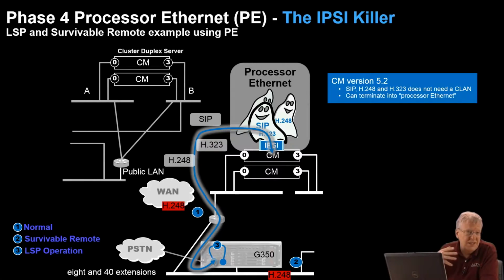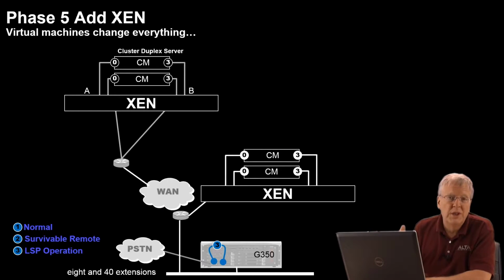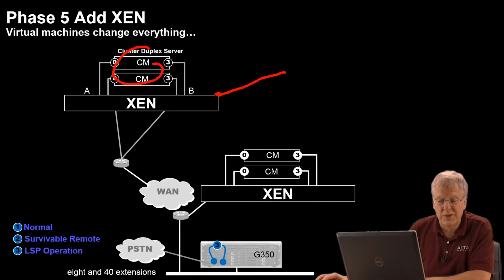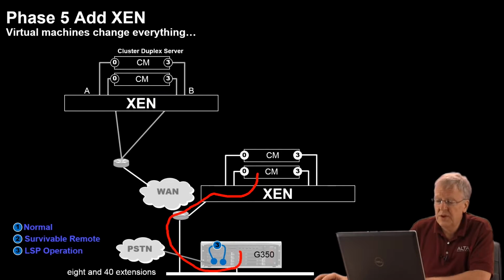So at this stage, you say, well, let's completely erase the whole G650 arrangement. And then while we're at it, let's add virtual machine. So we're going to plug in Xen, and then the communications manager software is going to run on top of Xen. We're going to keep our G650, and guess what? We're still going to have connectivity directly to Communications Manager, but all of this is now wonderfully virtualized, which means it's software.